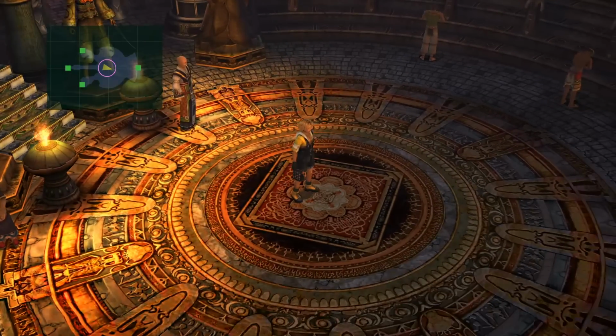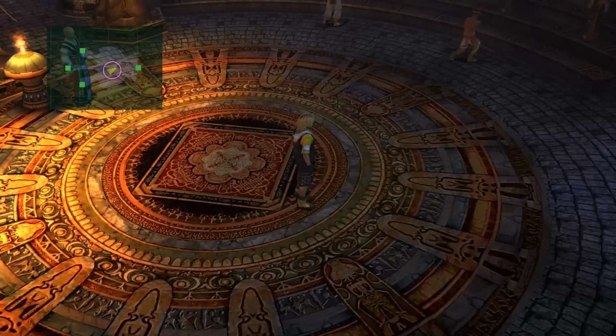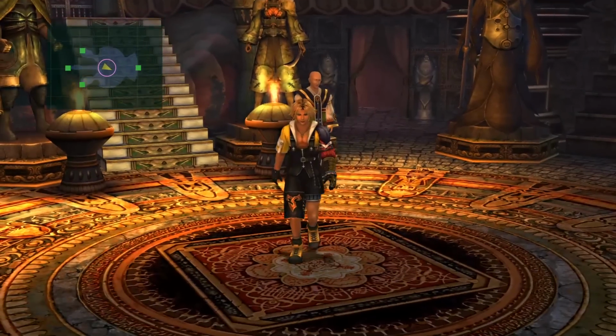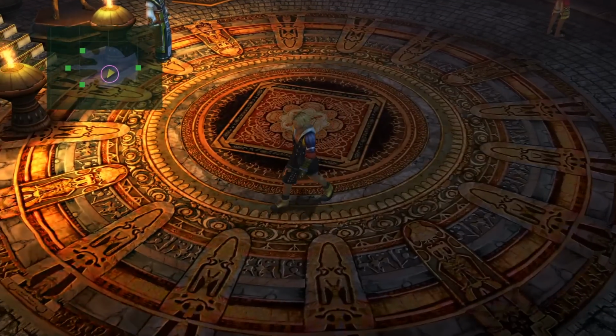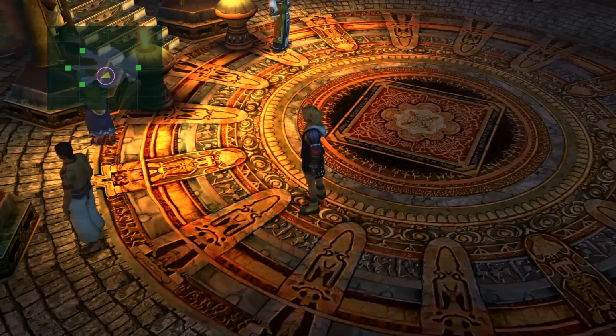Look at the floor here. Look at that distressingly intricate, decorative, hyper-patterned, hyper-stylized, gorgeous floor texture. Just look at that. You won't find that in a lot of Christian churches, but you will find that in Hindu temples and Islamic mosques, I believe.